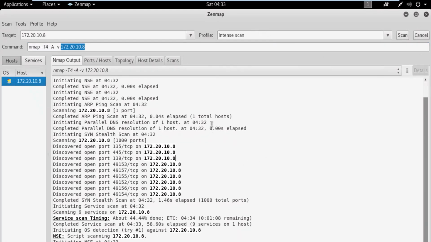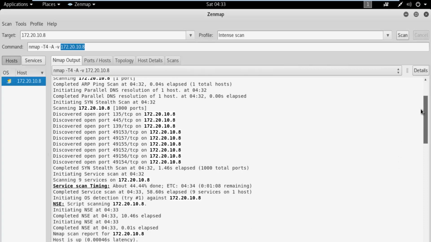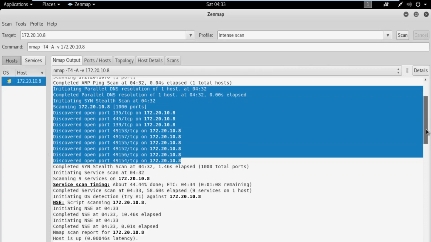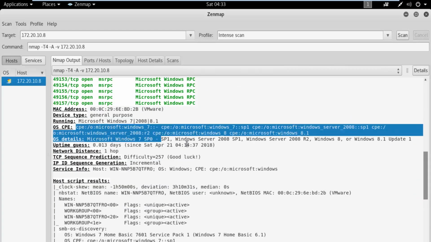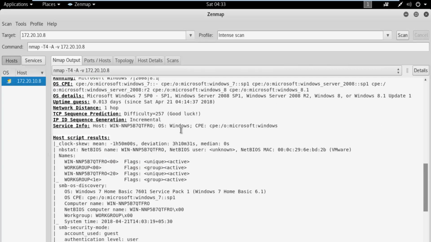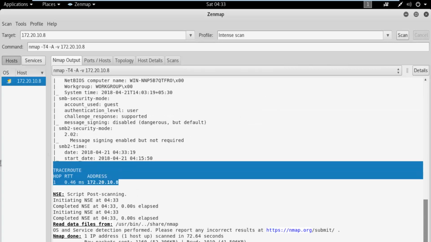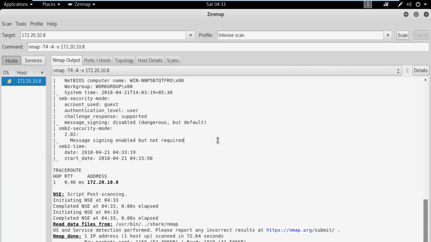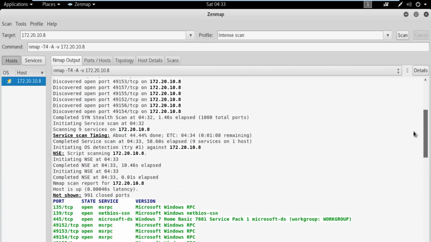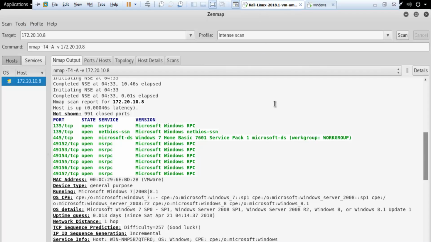So it is taking time, but you need to wait if you want to get all information at one place. So here we go, we got all information here. First of all, the port numbers, all the port numbers available here. Then you can see here that this is the Windows 7 machine information, right? The groups are available there. And then finally, trace route as well. Got it? So all this information is available inside Nmap. You can find each and every information regarding the target operating system using Nmap.